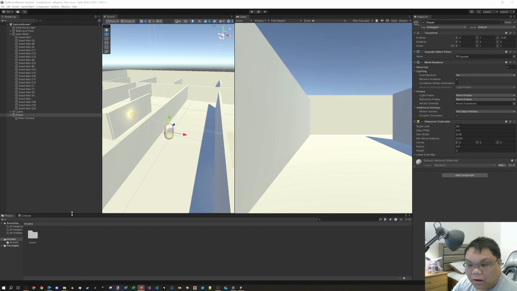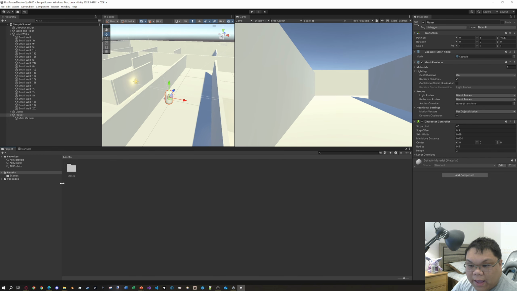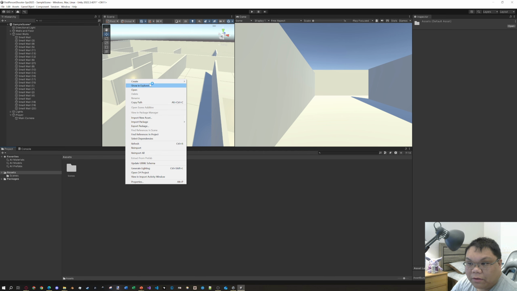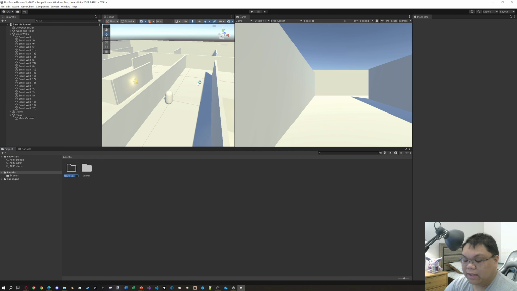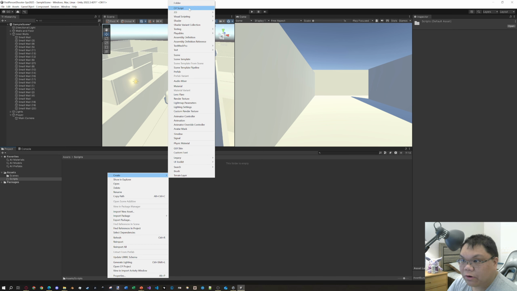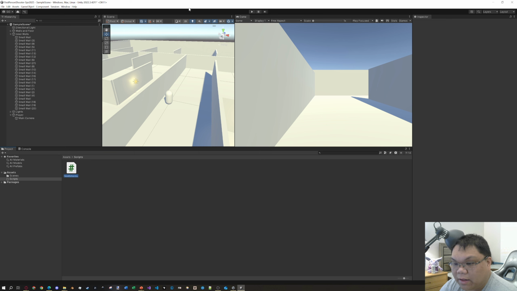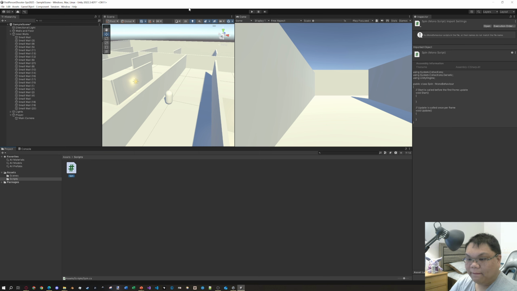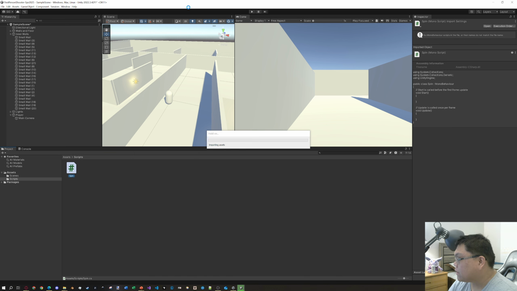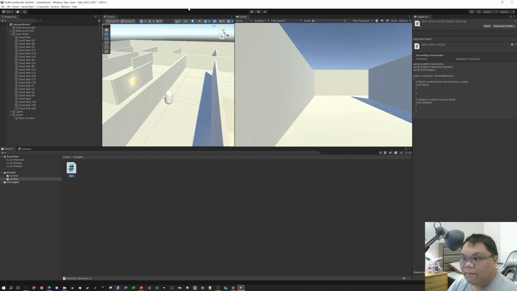So let's go all the way down here to the assets. Let's make a brand new folder that contains our scripts. So Scripts, open that, create a brand new C# script. Let's call it Spin. We're going to make an object spin so we can demonstrate how a spinning object would work.